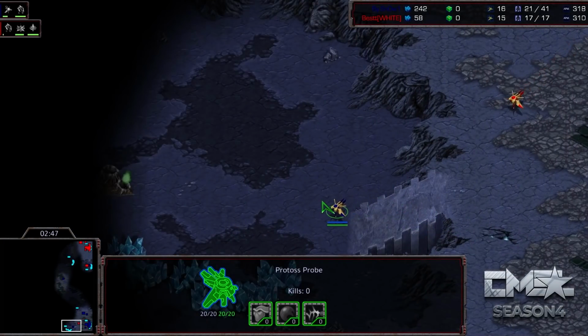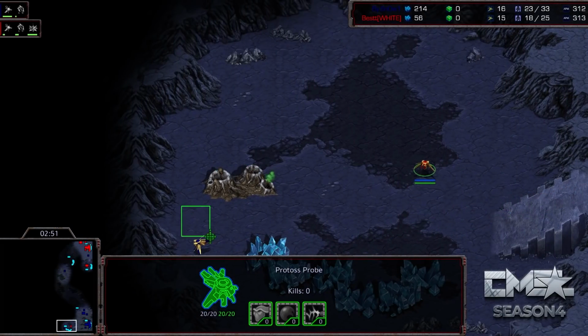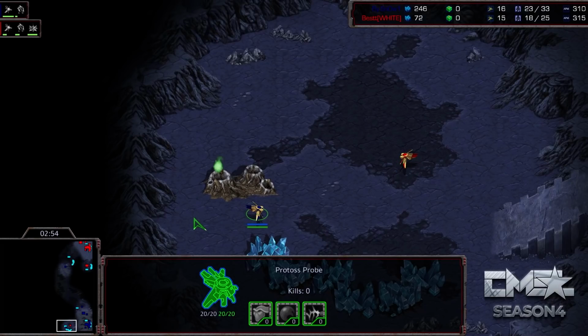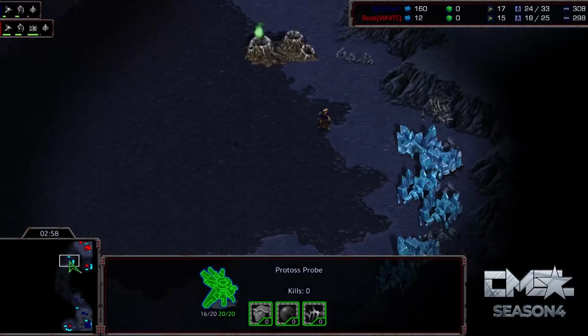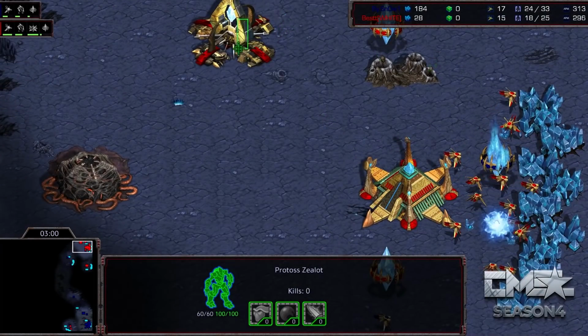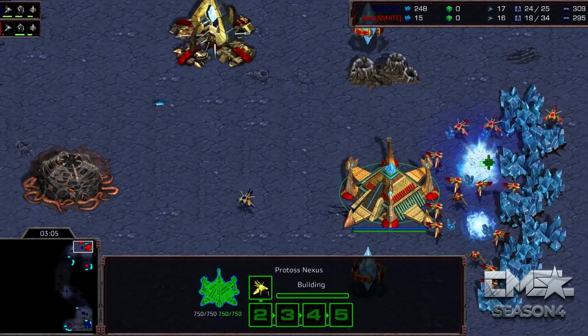Now, Snow is going down to take his own back natural. Best running down this ramp as well. You may want to try to slow this a little bit. Snow's probe goes a little bit beyond and turns around, so they're going to have a bit of a fight. But here comes this first Zealot. This is an important moment. Now, this Zealot going to be coming out a little bit after this Zealot gets into the main.